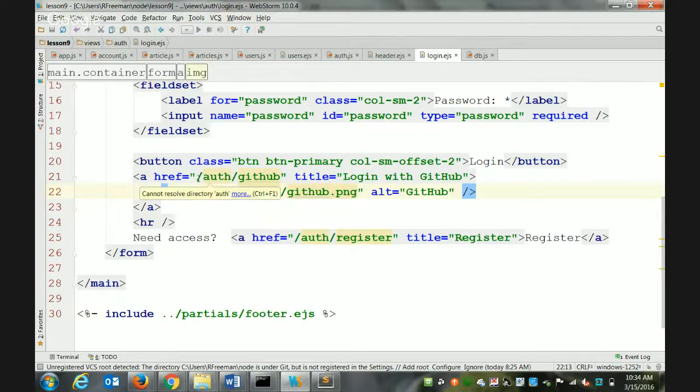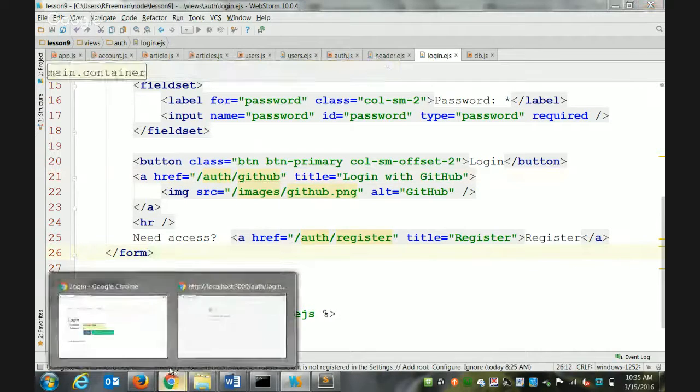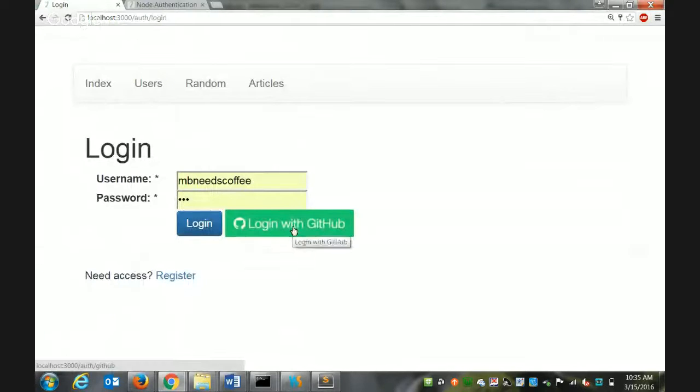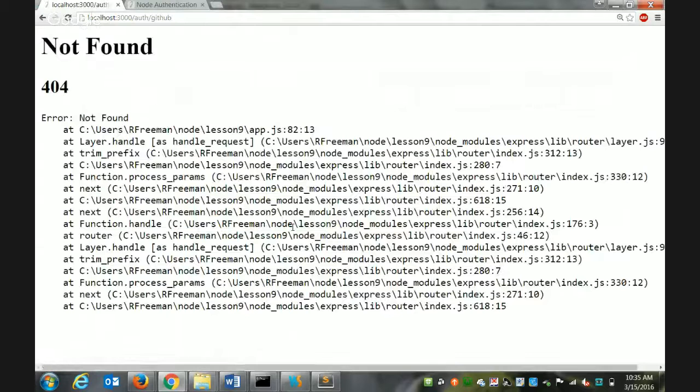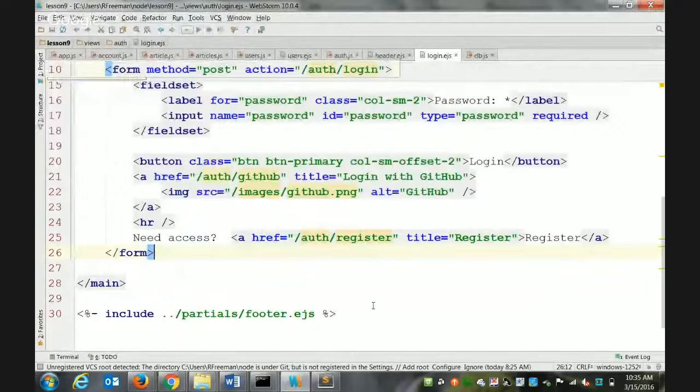So then we're going to need to write a get handler for this URL, right? This link we'll call auth GitHub. We'll need a get command that will invoke the GitHub login. So right now, I'll get 404 because there's no get handler. Okay, so just place the image on and wrap it in a link.